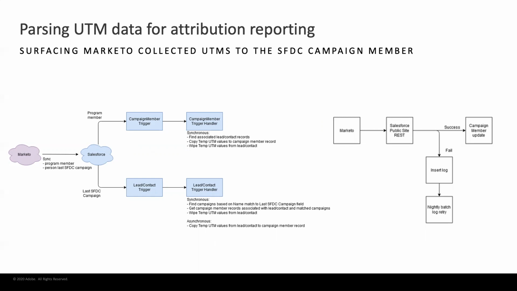Being able to do campaign member reporting can be very powerful in Salesforce because it is a lead contact agnostic person object essentially inside of Salesforce. So you're not having to pull a report on the lead and then a separate report on the contact object. You can just pull a campaign member object and go from there. So depending on what you're trying to report on and the order of engagements, this can be pretty powerful.